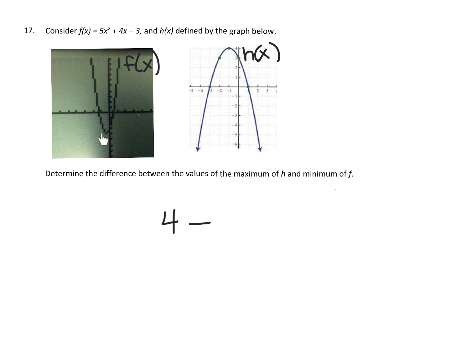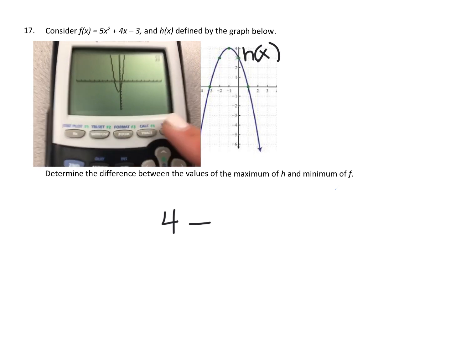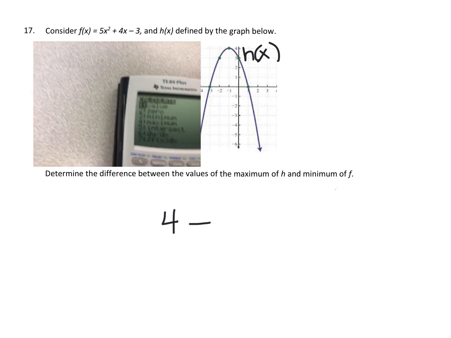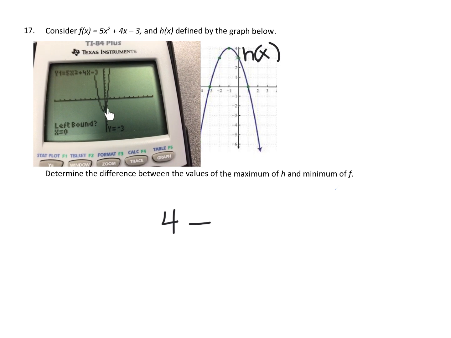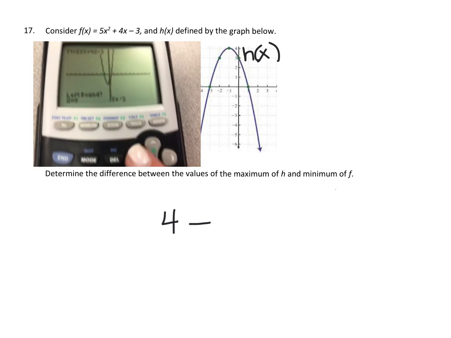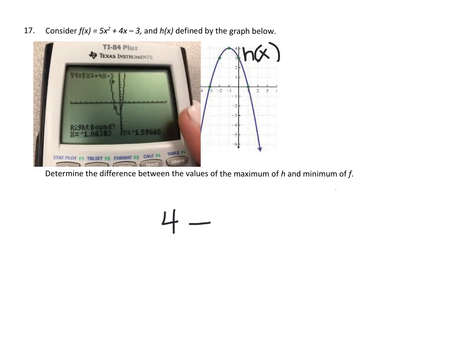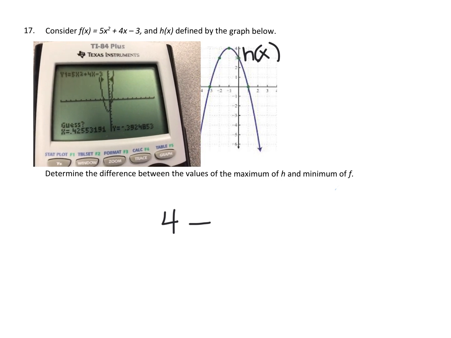So here, I can't tell exactly where that's at, just by sight. So what I'm going to do is in my calculator, I'm going to do second trace, and then minimum, trace 3. Okay, so now we know we have to do a left bound. So if this is the minimum, we need to move the cursor somewhere to the left of that point. So I'm going to use my arrow key and go to the left and hit enter. Okay, now it says right bound, so I'm going to use my arrow key and go to the right of that minimum point and hit enter. And we know we always hit enter on guess.